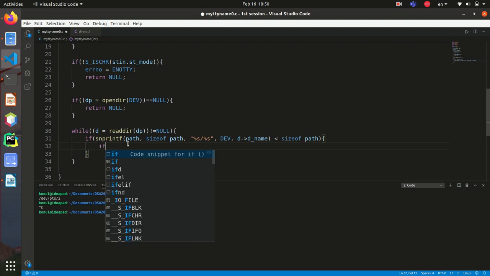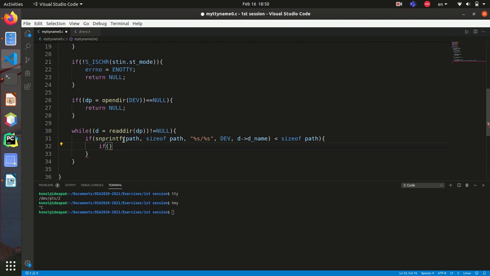so for the first case, what we will have here is something like this: dev/pts/0.